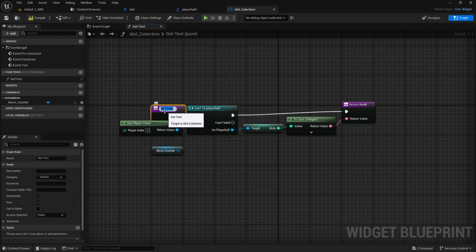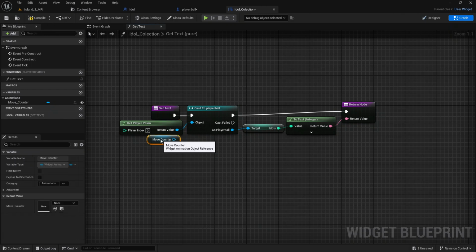I just need to remove. Why can't I just delete this? Hang on. How do I want to plug this in?